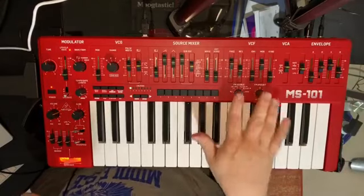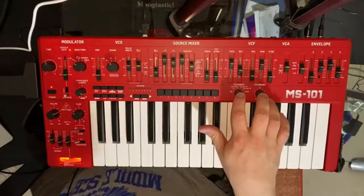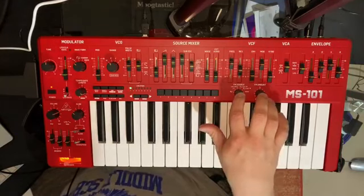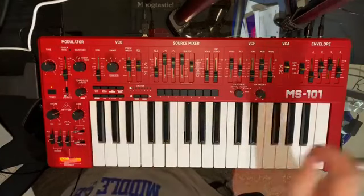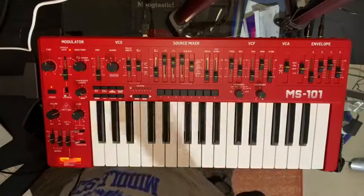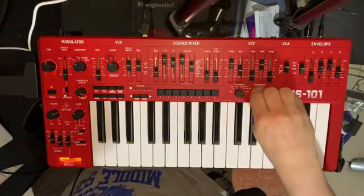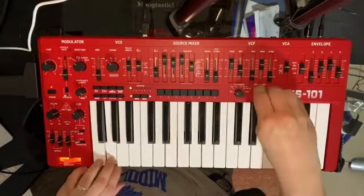Now, this apparently is a replication of a modification that a lot of 101 users did in the 90s. I forget the name of it now. Was it Nova? It was a Nova mod or something like that. And they did this, and Behringer, in their infinite wisdom, said, hey, well, it's a popular modification. Let's just build it in as standard. So there it is.